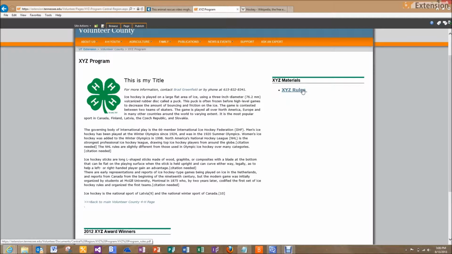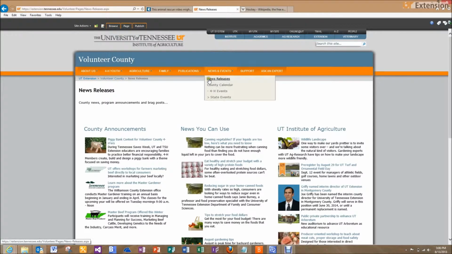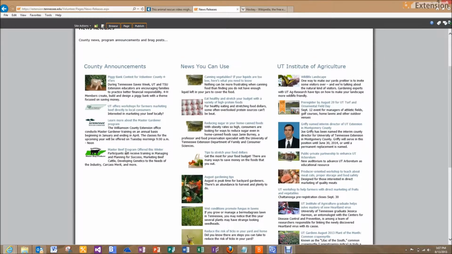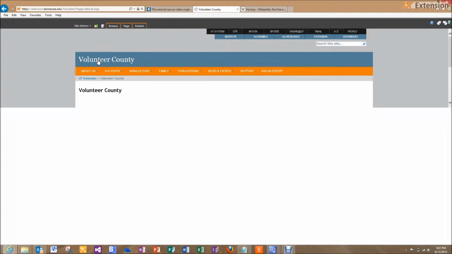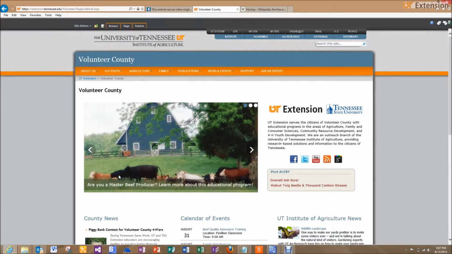So now what we want to do is, as you well know, in a lot of sections of our new county templates, we have a lot of dynamic content being pulled in. One of those places is here in the news releases page. So we've got county announcements here. When I adjust that page's settings, that's going to show up here in the county announcements, and it's also going to show up here on the front page under the county news section.